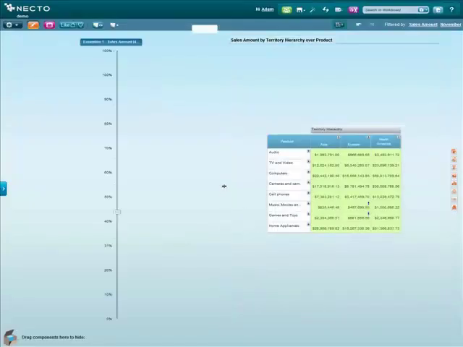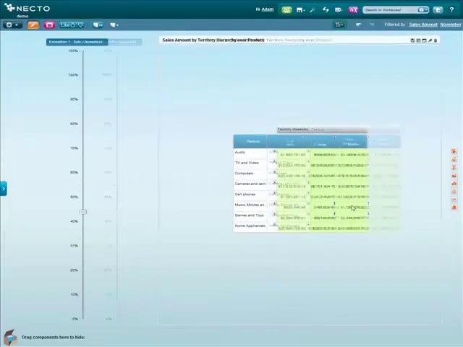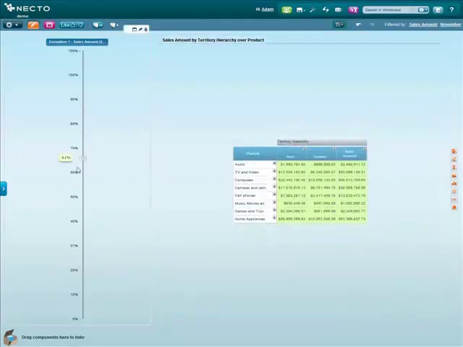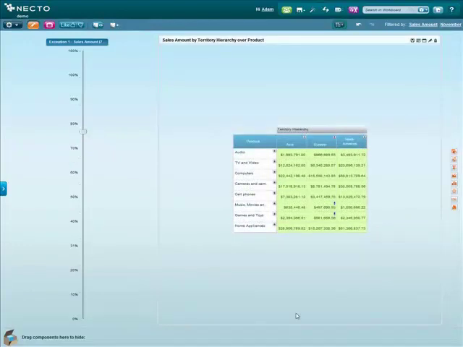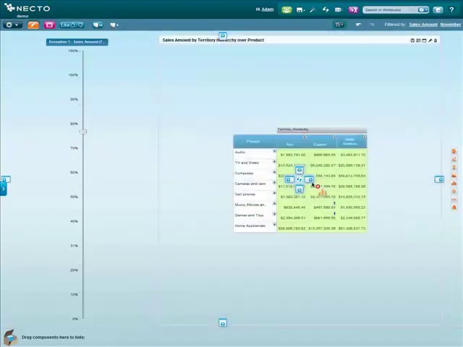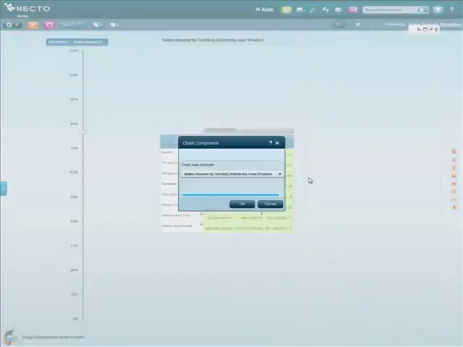And I have a slider that will actually help me control this specific exception and make it more dynamic, so I can play around with this and turn it off and turn it on. Now, if I want to add a chart into this workboard, I can add an individual chart as well. All I need to do is drag the chart, and again, I have these hotspots that help me place this component. I'll place the chart over here on the right.